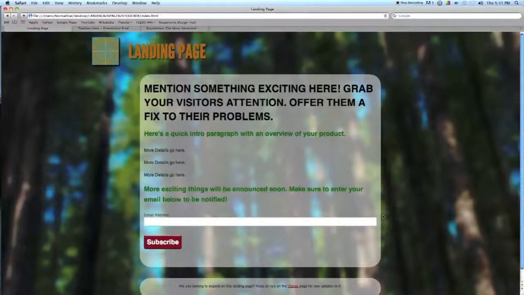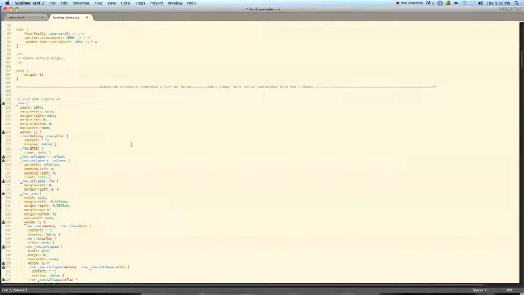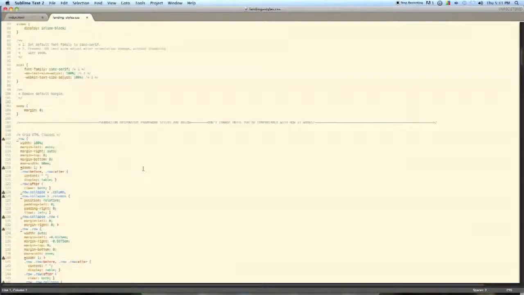So we're not doing the same thing over and over. It's already part of our toolbox. I've already got it included. The Zurb Foundation is already included in your CSS file in your kit. In the CSS file, there's a section that says Foundation responsive framework styles are below. Don't change until you're comfortable with how it works. So don't be alarmed. It's already part of it. You don't even have to touch any of this. Just know it's going to be working for us. It's going to make sure that our page is responsive and looking pretty well on most devices. It does a great job.